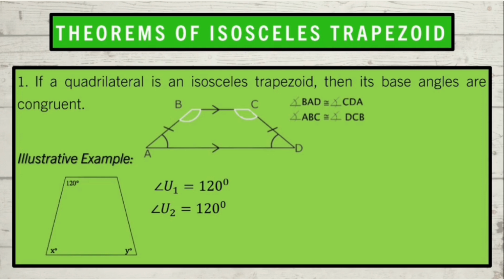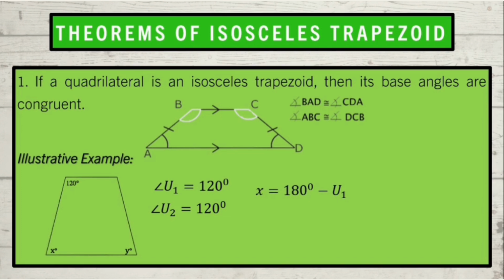Very good. For those who are confused why, the only reason for that is the measure of angle u sub 1 and angle x are said to be supplementary. Meaning, when we add angle u sub 1 and angle x, the sum is 180 degrees. Did you get that? I just said that angle u sub 1 and angle x are supplementary. Therefore, the sum of their measure is 180 degrees.